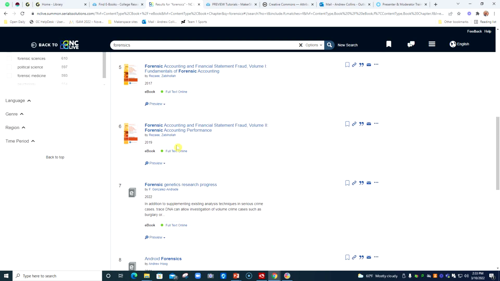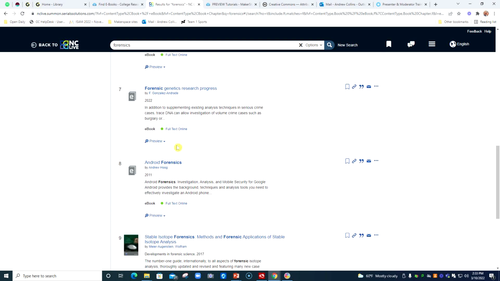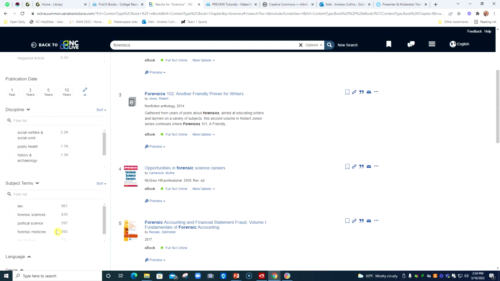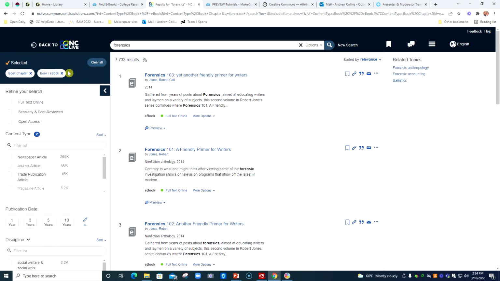And it will say over here whether it is a full text online or whether it is a book chapter. I'm going to see if there's one of those over here. I don't see that, but if I see one in a minute, I'll point it out. And down the left-hand side are some ways that you can filter the results to narrow that 7,800 down to a more manageable number. But the first thing we're going to do is look at the specifics of our topic.